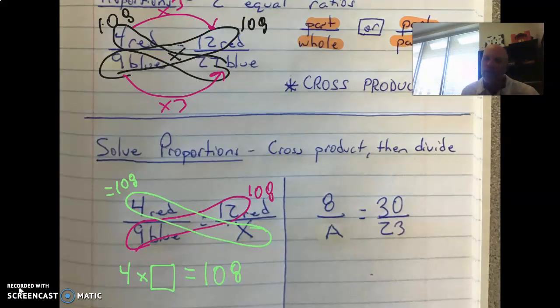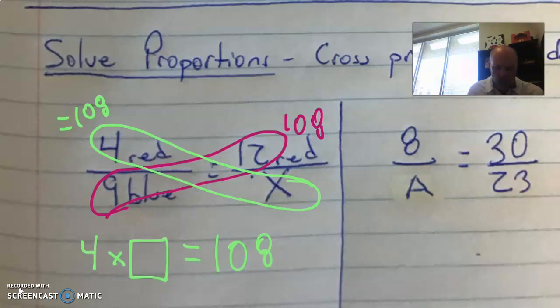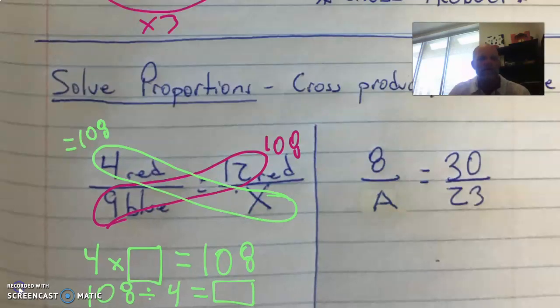Well, 4 times something is 108, so if we did that backwards, wouldn't you just divide by 4 to find out what x is? We would do 108 divided by 4 equals something. Okay? So this is like fact family stuff from back in the day. So 108 divided by 4 is 27. So that missing value, x, equals 27.